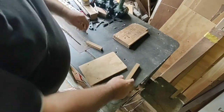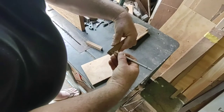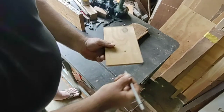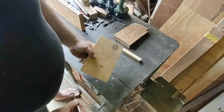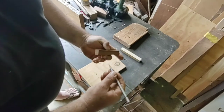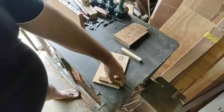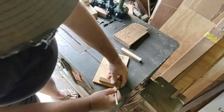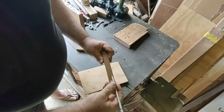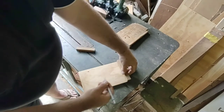The first thing I'm going to do is find the centre of my board — you can just diagnose it by doing this, that's roughly centre. Then I mark a mark across the end there, flip it over and mark a mark across there like that. On the short piece I work out where I want the screws — I'll put them in about there, and transfer those marks down underneath. On the other end I work out where I want the screws — put them in about there and about there, then transfer those marks down underneath too.